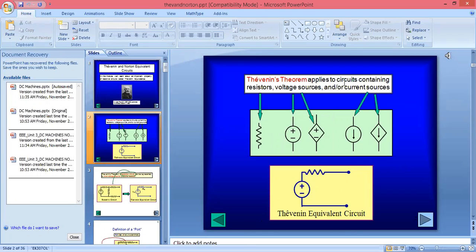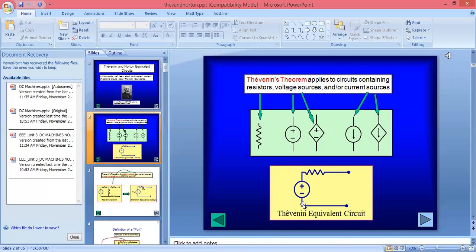Thevenin theorem. It applies to a circuit which contains lots of energy sources, and the energy sources can be voltage or current. We can convert that circuit into a simplified Thevenin equivalent circuit where we will get one voltage source. We can call that voltage the Thevenin equivalent voltage, or the open circuit voltage, because we are considering this as an open circuit. If a load is given, you are supposed to connect that load at the output. And if they are not giving one, you can keep the circuit as it is.